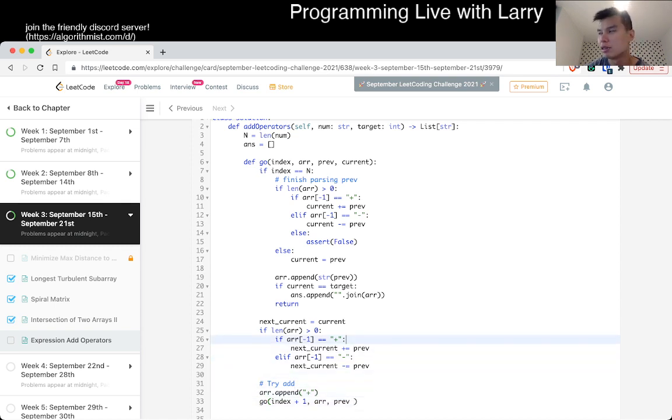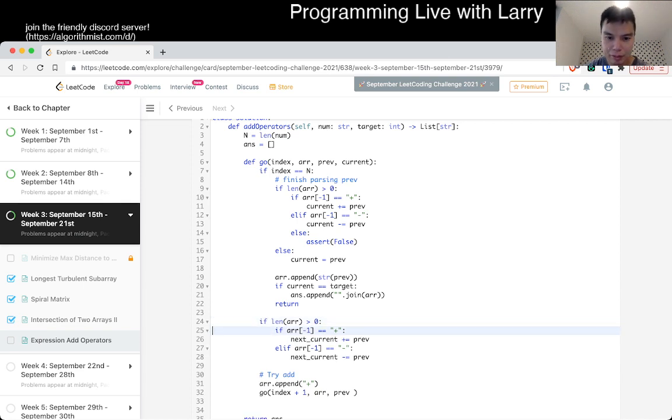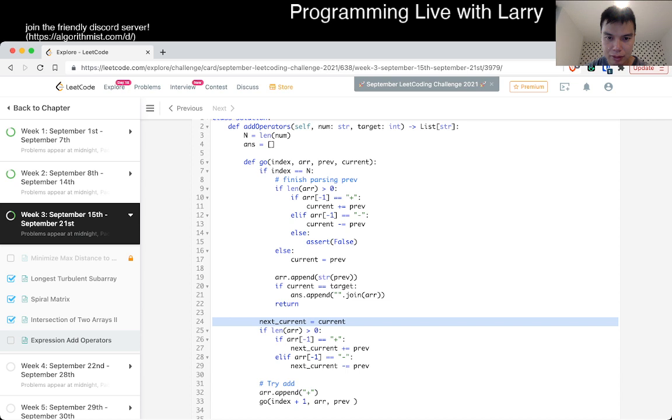Maybe the way that I want to do it is that, okay, so yeah, this should be okay. So this should be current, because this includes the result not including the plus. I will have to try to debug this, to be honest. And the next current. Do we do this here? Does that make sense? Like, do we still need to do this?